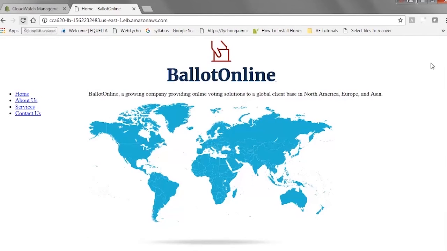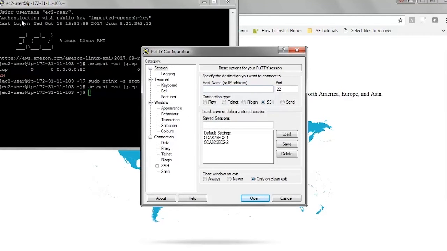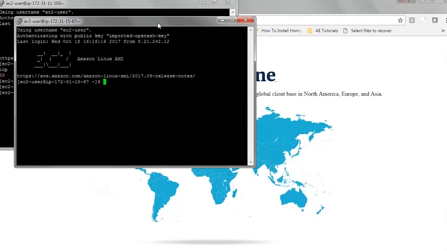Now, you're going to go to the About Online New Web Service URL from the previous step to confirm that the site is still available with one instance down. If you can successfully connect to the About Online website, then your load balancer is working properly. Now you will take down your other instance to generate a complete failure scenario. Connect using SSH to the other EC2 instance, the one that still has Nginx running.